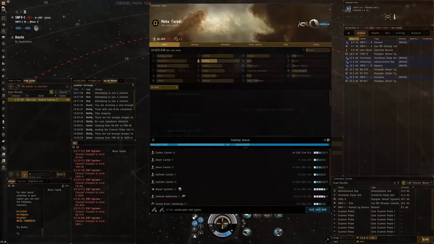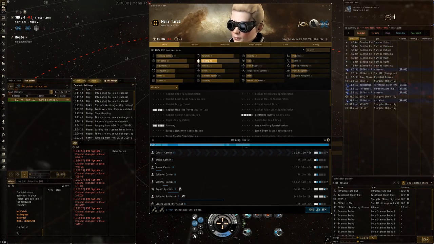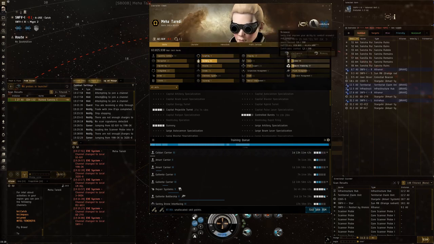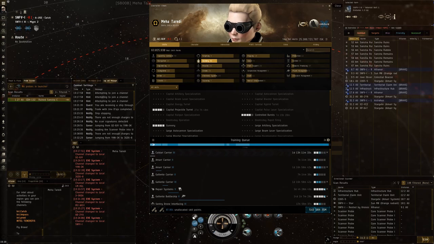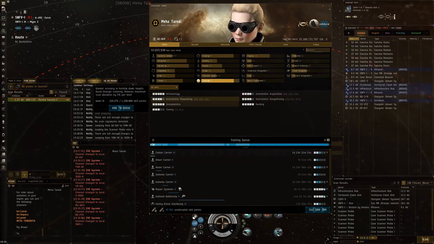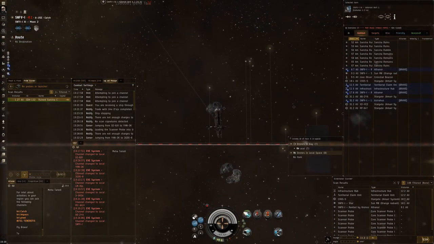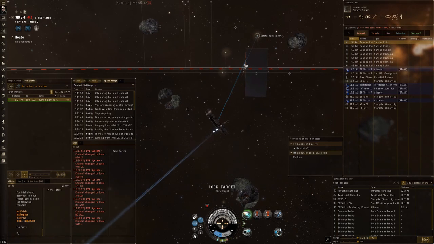My skills in scanning, I'll show you, if I can find the category. Oh, there it is. So I have archaeology to 5, which is what we need for this site. I have acquisition, range finding, pinpointing to 4, and astrometrics, which is the main skill, to 5. And this means I can scan down anything, even in an unbonused ship, such as an interceptor that I normally use.